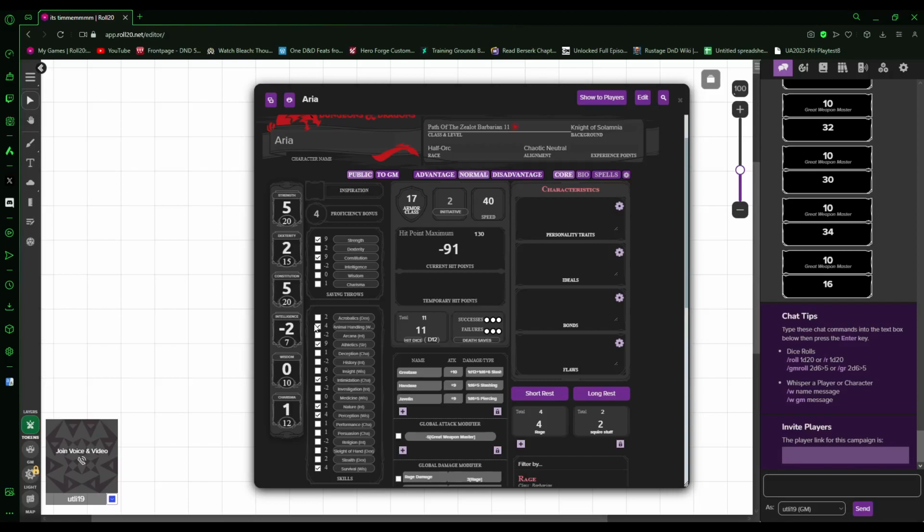Next we got wisdom. Wisdom can be used for spellcasting for druids, rangers, and monks also get something out of having a good wisdom, and clerics. Those four classes mainly use wisdom. Now wisdom is kind of how wise are you? Like, wisdom is being able to give out good advice. Intelligence is being able to make a good plan.